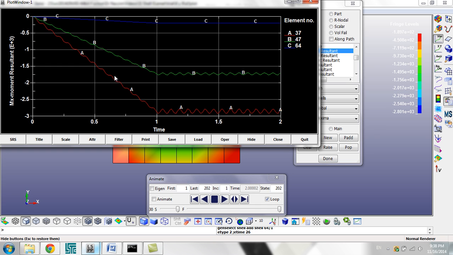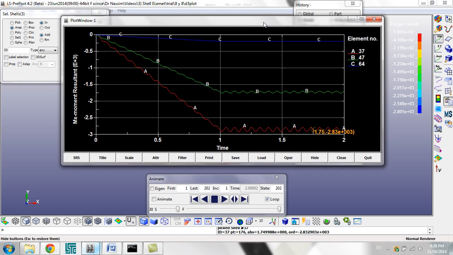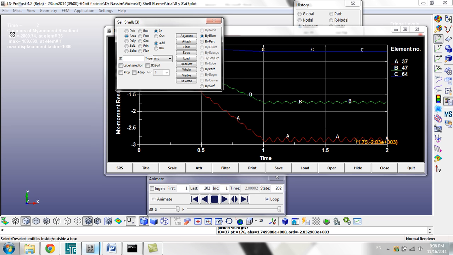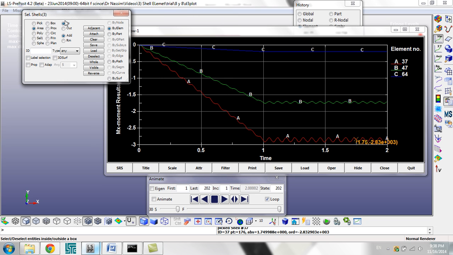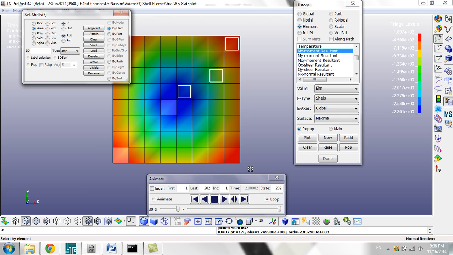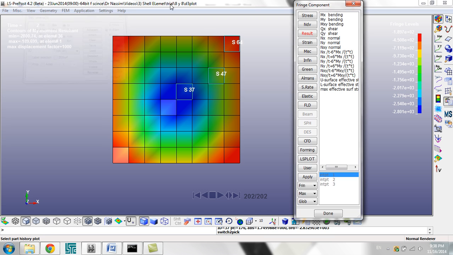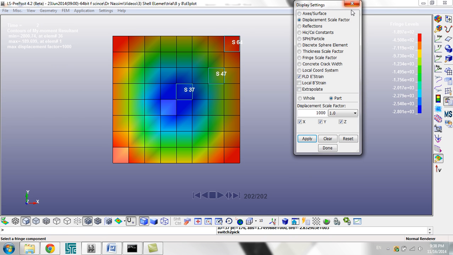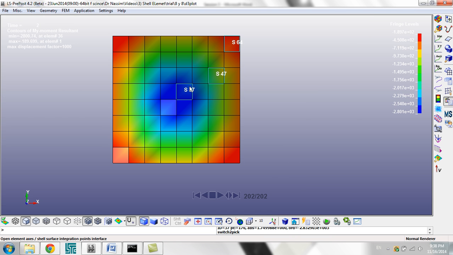As you can see here, the one in the middle gives you the highest value, which is equal to 2.8, as shown here in the maximum fringe value, and the remaining moments are different according to the location of the shell element. Okay, this is all about how to define an unweight for a shell element, how to see the moment, and how to plot the history of the moment for any element.